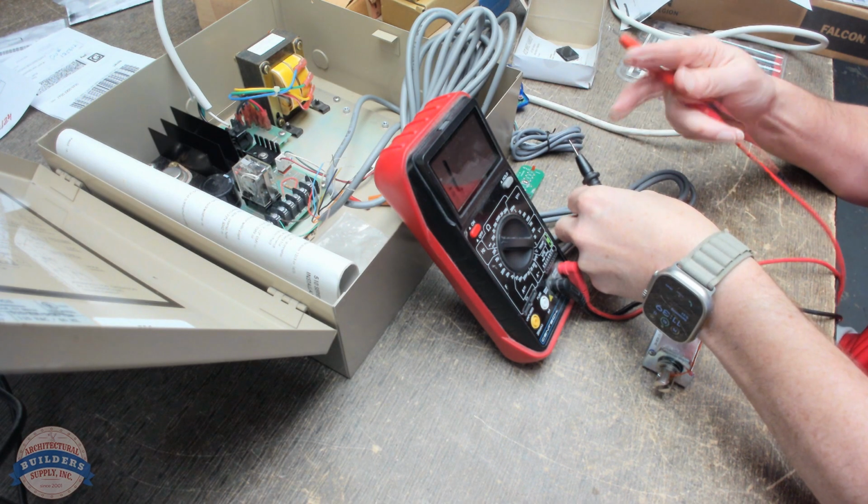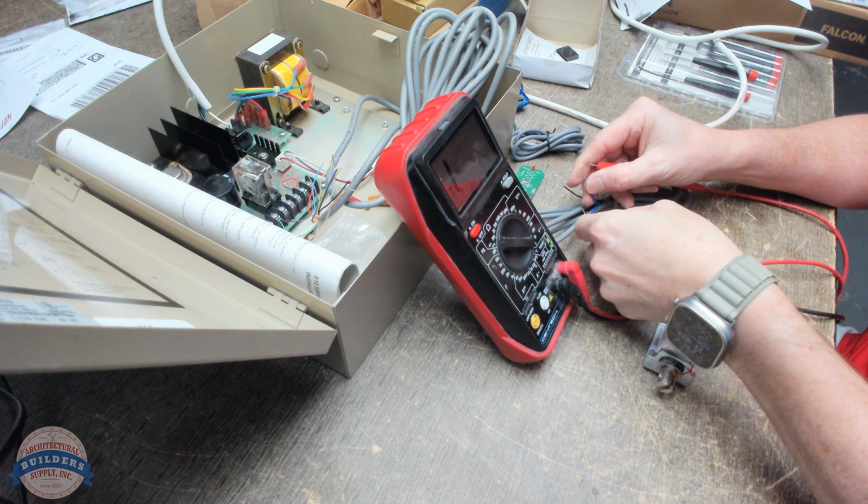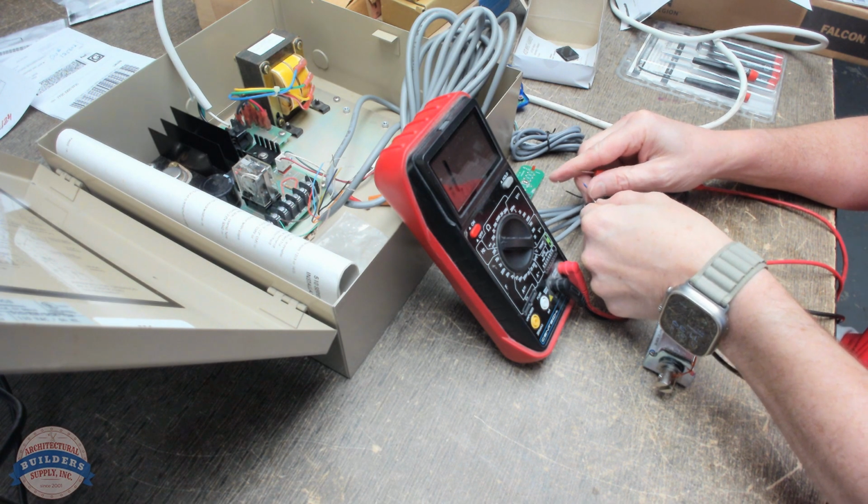Let's try these two blue wires. There's four here, so that to me is odd. But there's obviously a reason for it. We'll discover what that is.